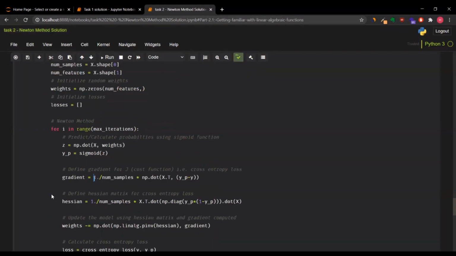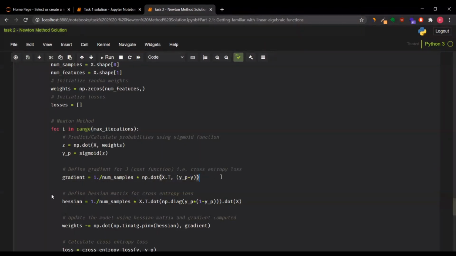Okay, so we simply substitute the formulas in NumPy: np dot x transpose, yp minus y. One thing I want to point out is that usually in school we have studied that dot is an element wise product and then you sum. But np dot in NumPy can perform matrix multiplication, and it can sometimes also perform element wise products.